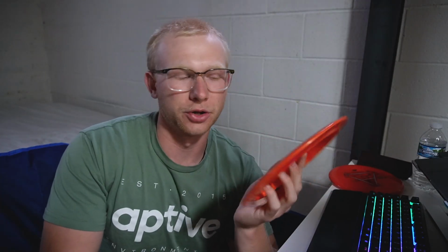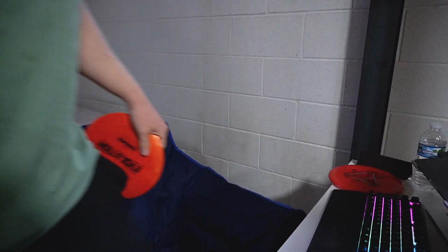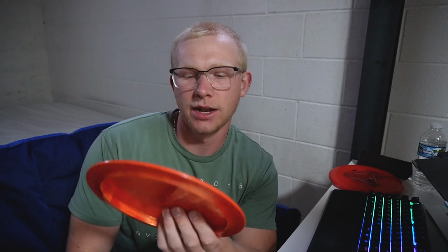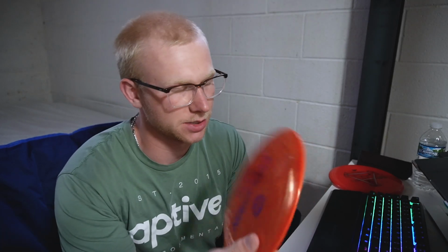I was doing some field work the other day. Let me get those lights real quick. Sweet. I was out in the field and I was able to get this above 400 3 times in a row. And that's the first disc that I've ever been able to do that with. It just feels really nice in my hands, goes real straight. It gave me the confidence to throw over 400 feet.